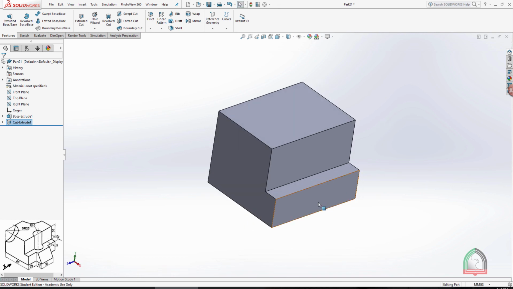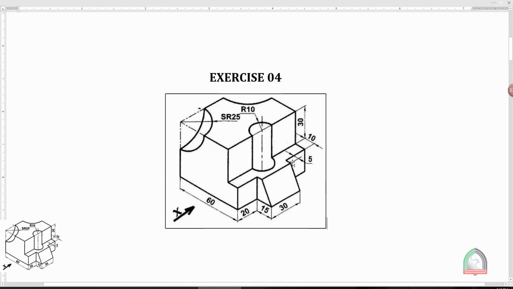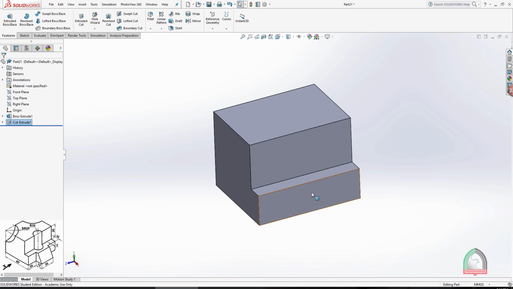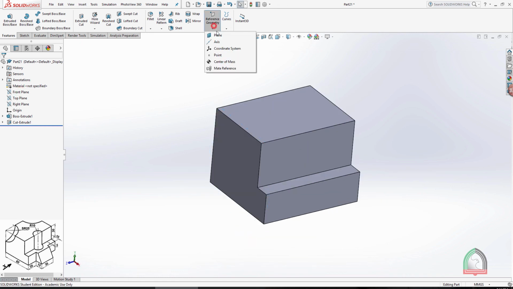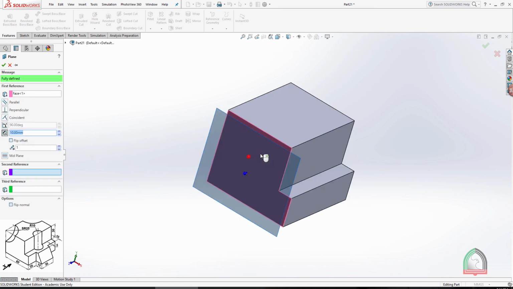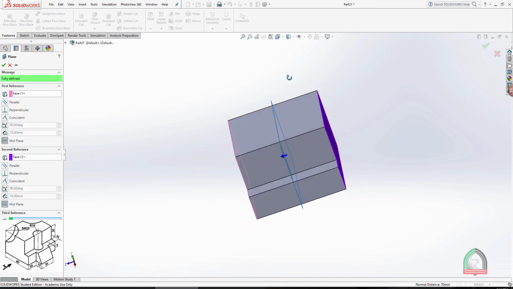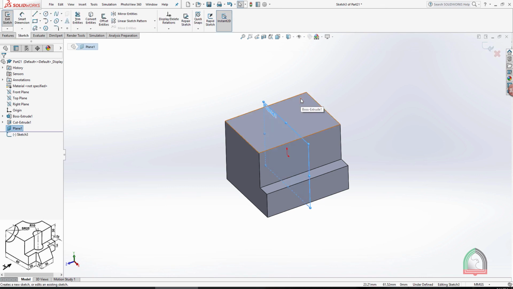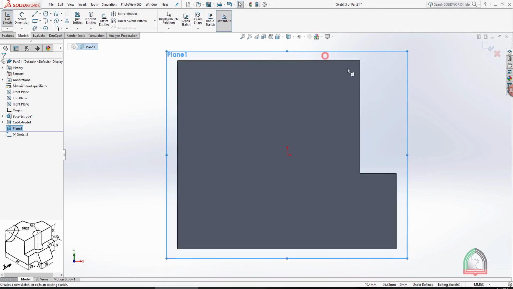Now we need to make this extra projected portion here. Here we can see that the top portion is 5 and the base is 15. So I need to draw in the middle so that I can share in two areas. So I cannot find any plane in the middle. As discussed in the previous figure, we need to create a plane in the middle. For creating a plane in the middle, select this end and this end. It will give a plane in between, exactly in the middle. So I am selecting that plane, clicking that plane, and go for sketching, spacebar, and make it normal.